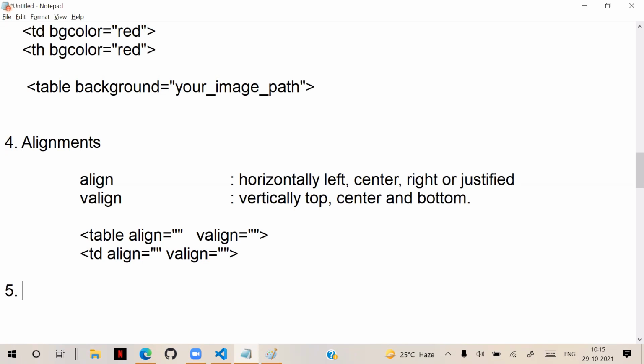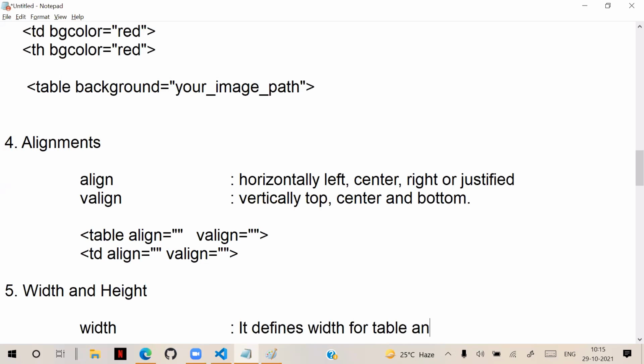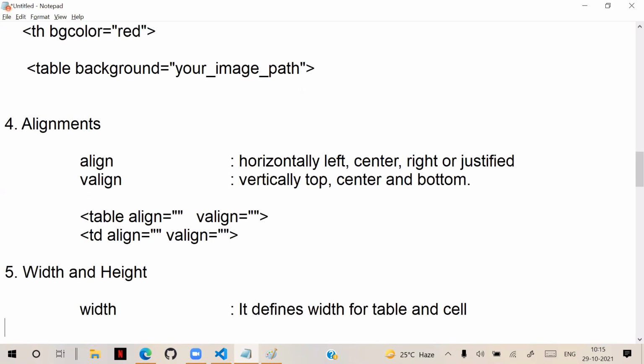Vertical alignment you can see only with width and height. No need to explain what width and height are. Width defines the width for table and cell, and height defines the height for table, cell, or row.